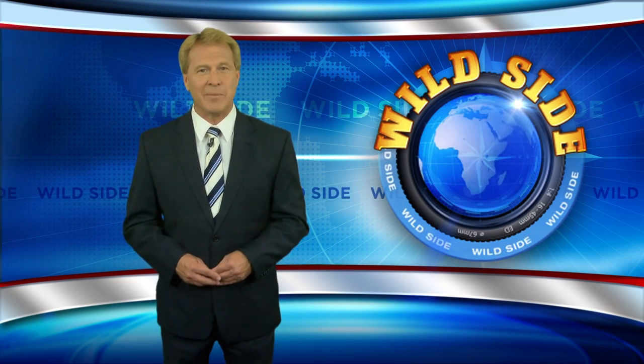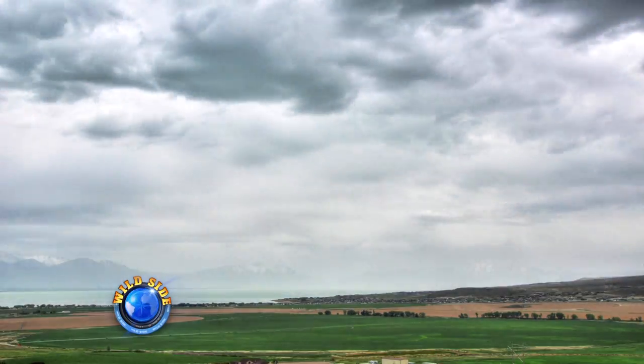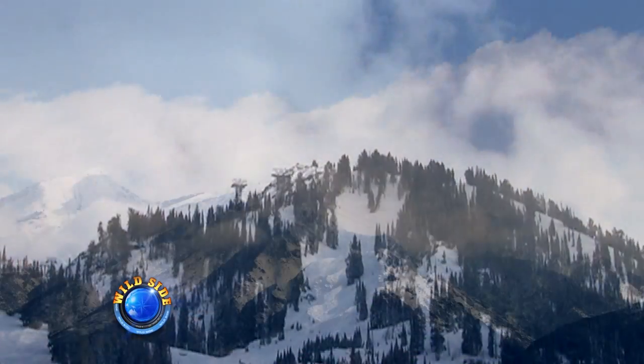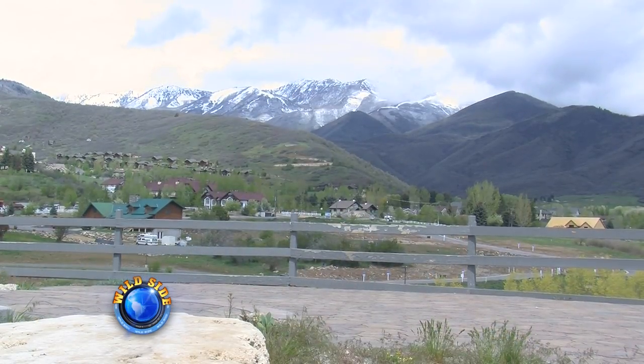Utah is known for its stunning beauty, majestic mountains, and world-class snow skiing, not to mention the Great Salt Lake. And when the weather turns cold, some people there retreat to a little hidden cave nestled underground — a secret place for swimmers and even scuba divers. It is the home to some of the most magnificent mountain views anywhere, with sky-high peaks towering into the Utah sky.